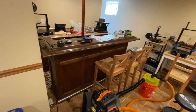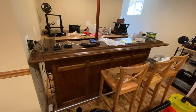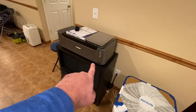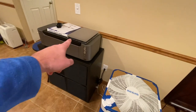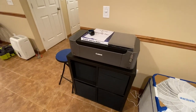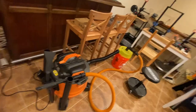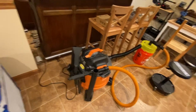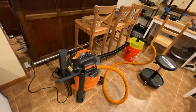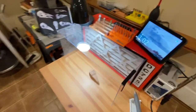I've got this bar here — I don't drink so I want to get rid of it, but it's like a four-thousand-dollar bar, so if I ever sell the house it'll be a selling point. No one uses this printer anymore; it's just cheaper to print at Walmart or Sam's. This is my homemade shop filter and dust collection system. I really need to build a cart for it — it's a pain constantly wheeling it around. This is sort of where I'm carving right now.